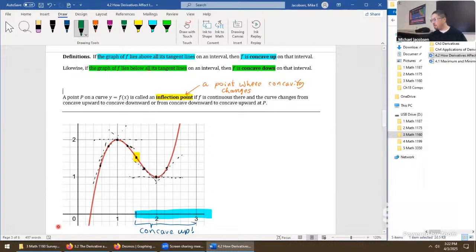Then next, from here on out to somewhere right about there. Again, this point isn't perfectly placed. We need calculus and algebra to find its exact position. But from here to here, we have concave down, and again, concave down just because the curve appears to be always below its tangents. Any tangent we pick, up until right about there, the curve is below. So that's the idea of concavity.